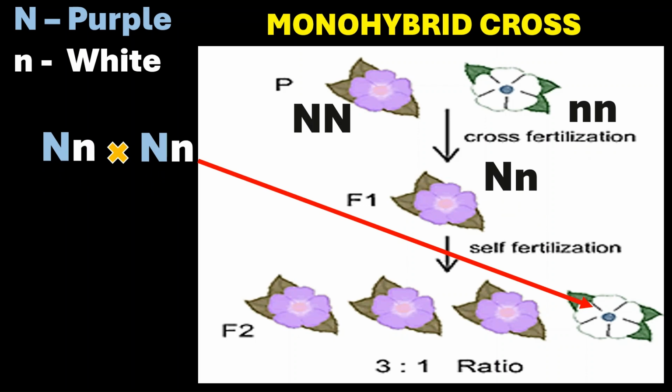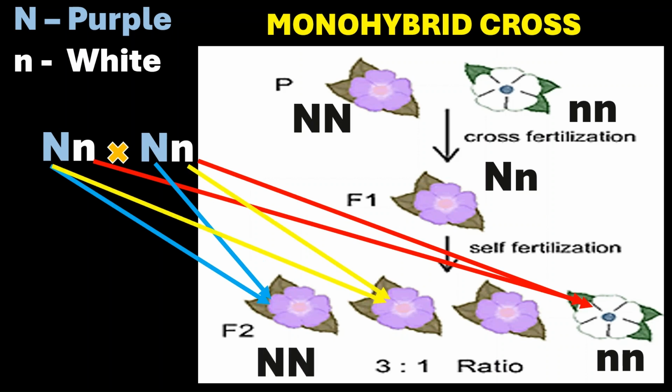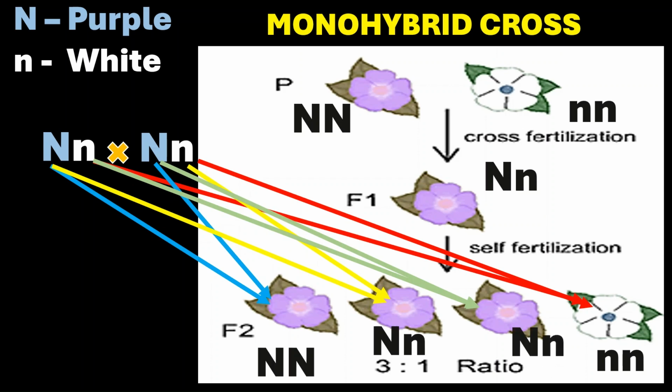How did it occur? Remember the F1 is heterozygous. If you mix heterozygous and heterozygous, you're going to get three purple and one white. And this is how we got a white. The white came from here, you see. And then the first purple would have come this way, and then the second one would have come that way, heterozygous, and this one too is heterozygous. So if you mix two heterozygous phenotypes together, you are going to get the ratio 3:1. Three of them will resemble the parent's color, and a missing color or a recessive trait will appear.